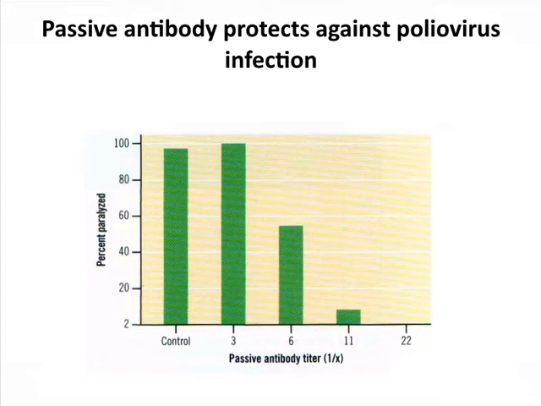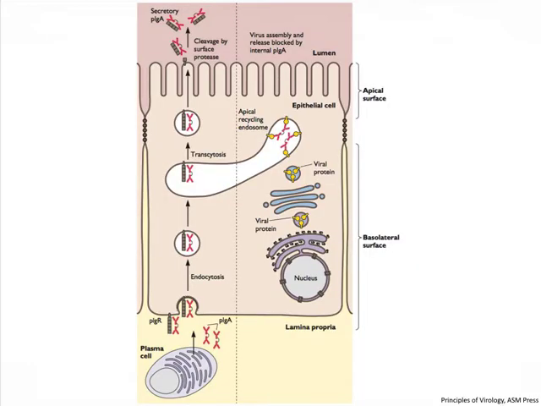Today we know how to engineer antibodies so that they have longer half-lives in the blood, but this is only a stopgap measure for protecting people. You may remember during the Ebola outbreak that some of the recovered people early on, we were taking their serum and injecting them into other people to try and cure their infection. And this is the basis for that, neutralizing the virus. That previous experiment was done by taking serum from an immunized animal and injecting it into another animal.